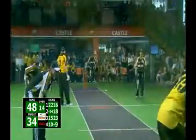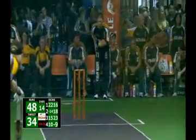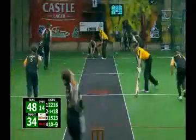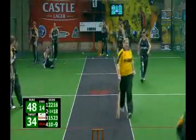Mark, we've got to respect the umpires in this game. They're under a lot of pressure. They really have a hard job up there. It's hot. It's not a place that I want to be. No, well, Bruce, I think the umpires this week have done a phenomenal job. There's an old saying, without them you can't play. Well, they've become a fantastic team also. They've had a great week here at Fourways Arena.